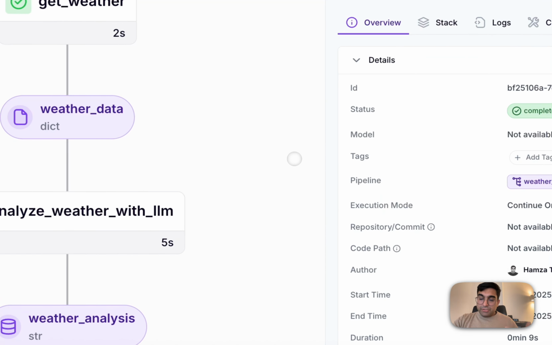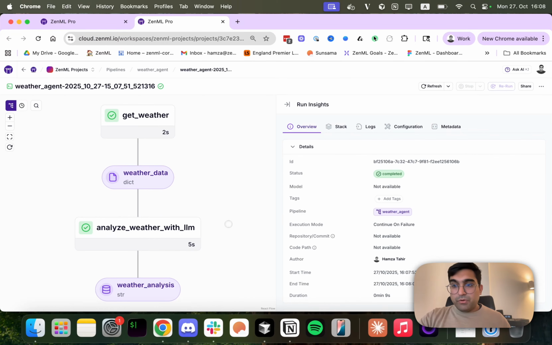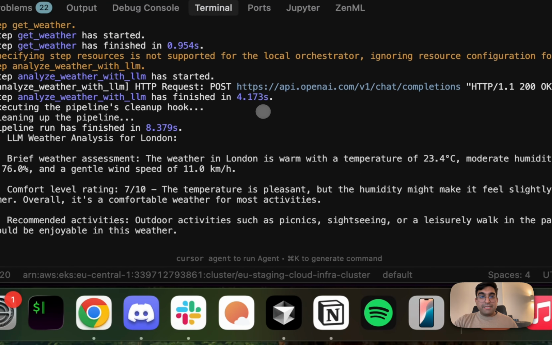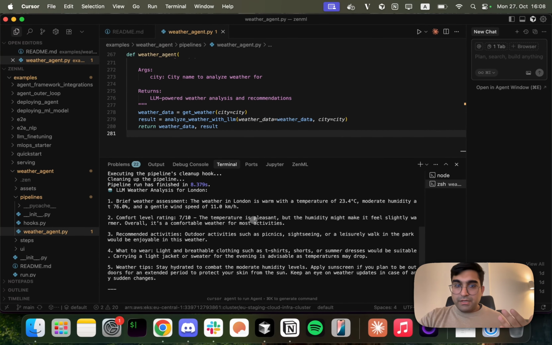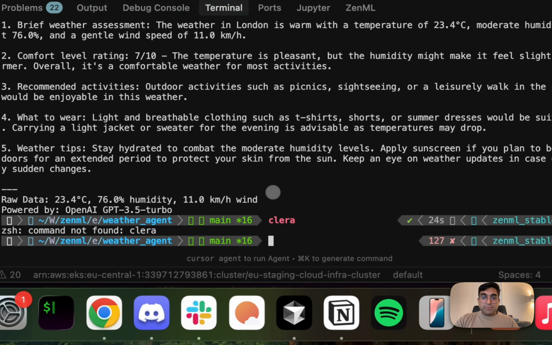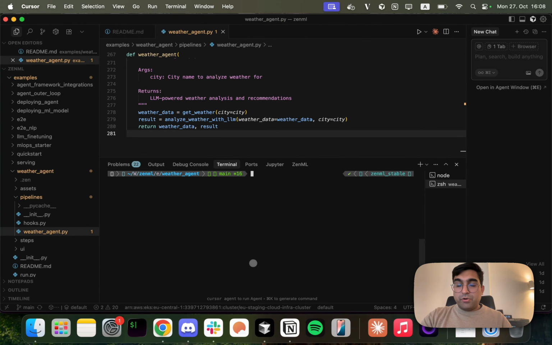However, in cases where you're serving a model or you are deploying an agentic workflow, sometimes the wait between getting these results and the latency of a batch multi-node orchestrated setup is simply too high. So what if you wanted to serve this in a fast, low latency way, just like a fast API server that you hit a request and you get a response? Well, now this is possible with the new ZenML pipeline deployer interface.